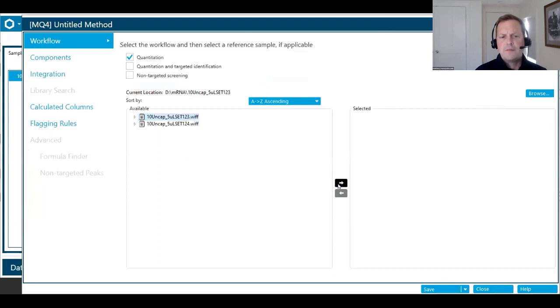One thing I did forget to mention during the session with an Explorer, looking at the raw data: this is kind of a contrived experiment where we spiked in some of the components. The fully CAP1 species is only like 20% or 25% of the material. So, it's a good example of being able to identify various components. All right, so now that I've selected a file here, I'm going to go to the components tab.